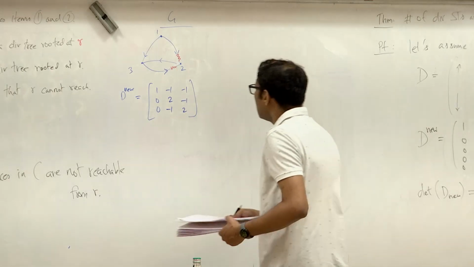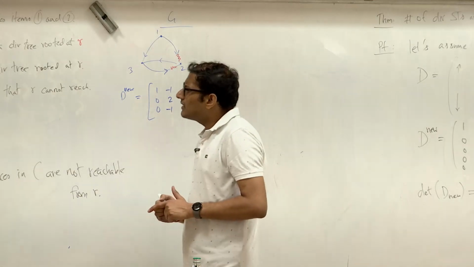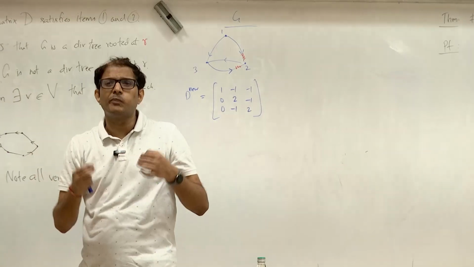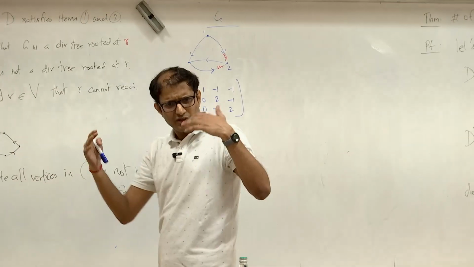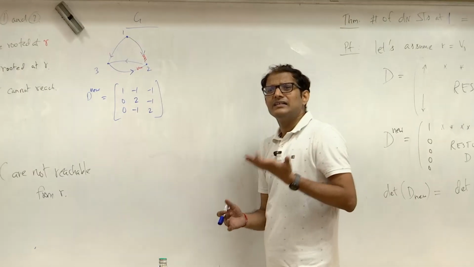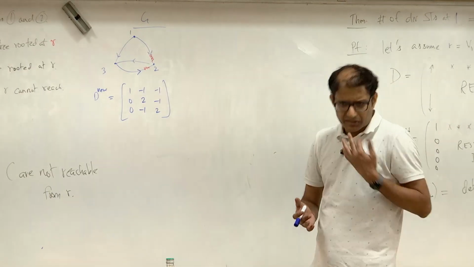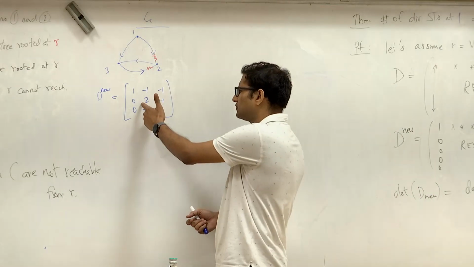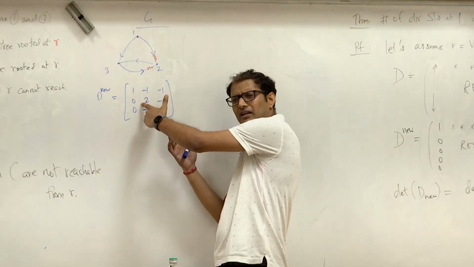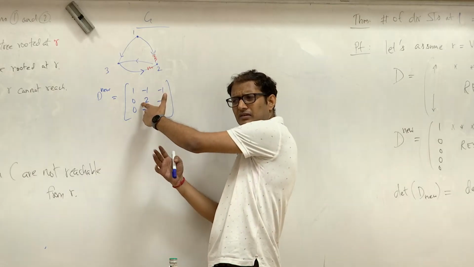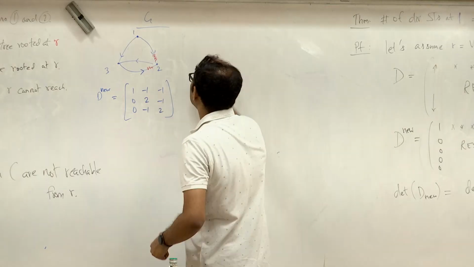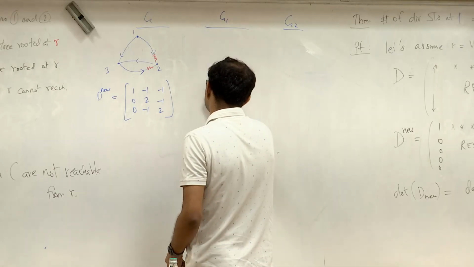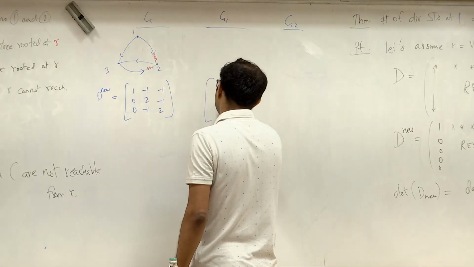Okay. What I would like to do is use the lemma that we just proved. Towards using this lemma, I would like to persuade a matrix to appear. I would like to persuade, in the rest of the analysis, the matrix corresponding to a divergent tree to emerge. So this I do by looking at whichever places there are 2's on the diagonal or things bigger than 1 on the diagonal, I want to split it off. I want to pass on to smaller and smaller graphs. So for example, over here I can pass off to these graphs G1 and G2, and I can tell you what matrix I'd be looking at.